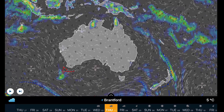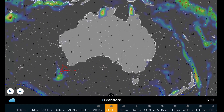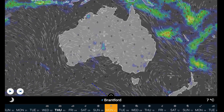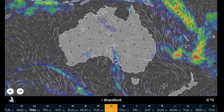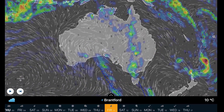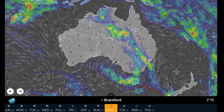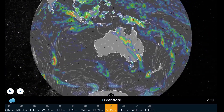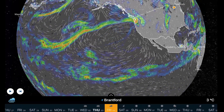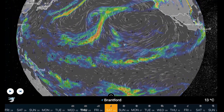Lots of rain heading into southern India. Overlooking Australia: an interesting low creeping along the southern parts of the continent, but other than that you're going to be pretty dry up until about November 11th into the 12th, where we're going to see some rain move in for southeastern parts — Victoria and Sydney, heavy rains moving in. Otherwise dry for the next few days. A tropical depression developing in the East Pacific in the long range forecast.